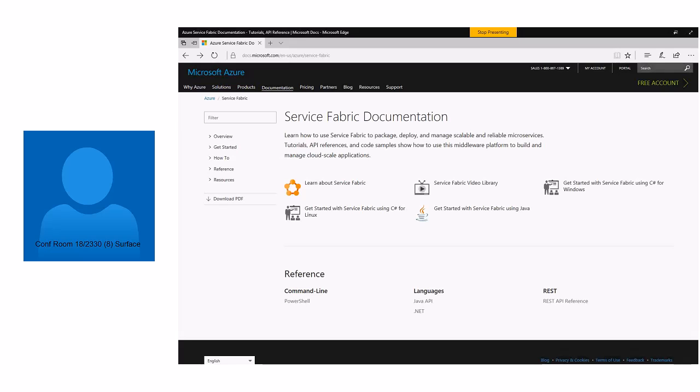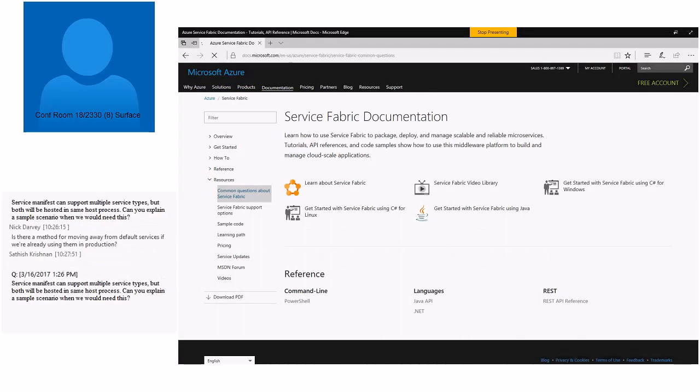So say you have a whole bunch of different types of services and instances of services running in the same set of machines, but you know that one of them gets more heavily loaded, and you want that service to get more resources, right? So reporting load with the Service Fabric Cluster Resource Manager APIs can help you do that. And what will happen is other services will get moved away or moved out of the nodes where that hot service is running, and then that service gets more resources dedicated to it.